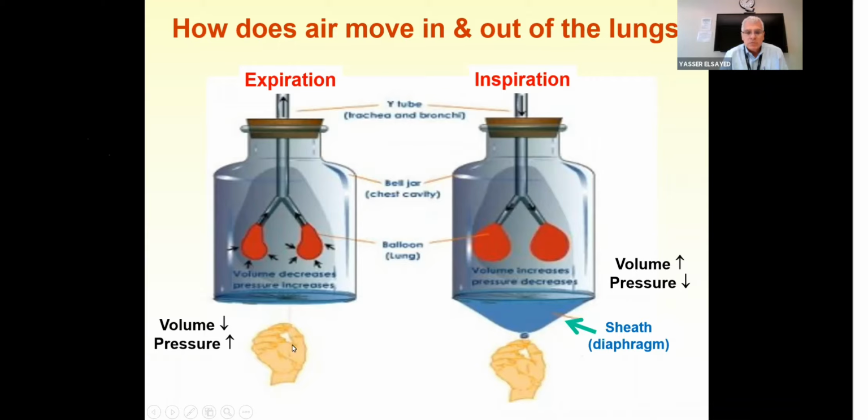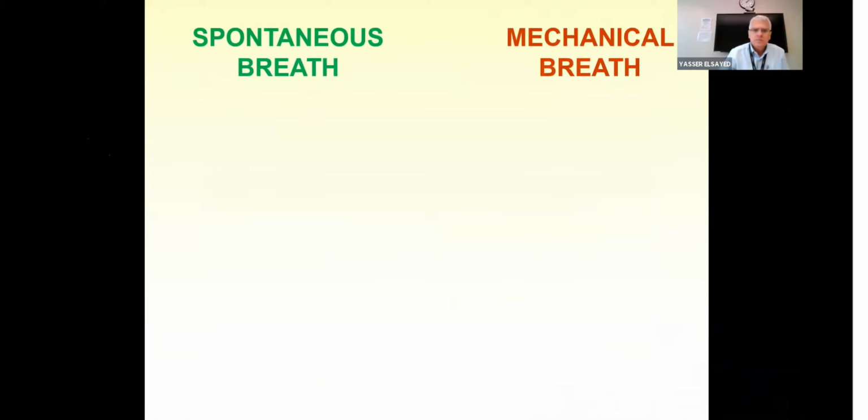On expiration, you return that sheet back to its normal position, so the volume of that container will go down, the pressure therefore goes up, and that will compress the balloons, because the pressure now inside the balloons is higher than the pressure outside, and the air will move out. And this is the way basically our lungs work.